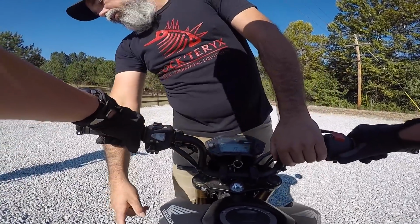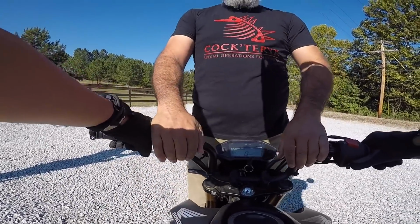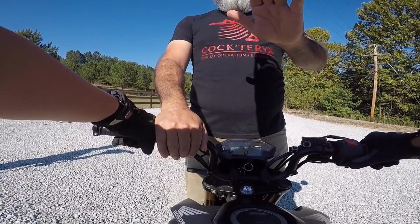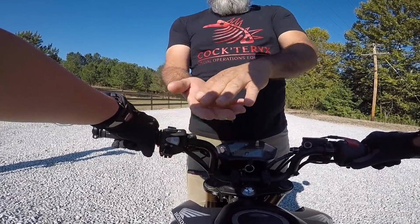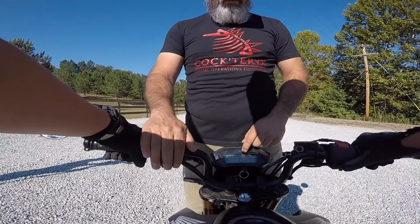Okay, so what you want to do, you want to put your foot up just a little bit further, okay? So, on this bike, it's one down, which will be first gear. One up is going to be second, third, and fourth gear, all right? That half click will put it in neutral. And it'll show you up here that it's in neutral. So, like, right now you're in neutral.